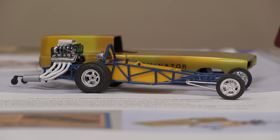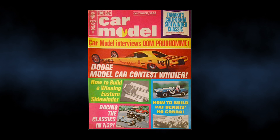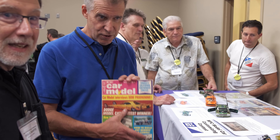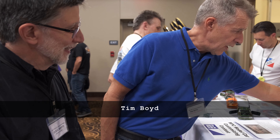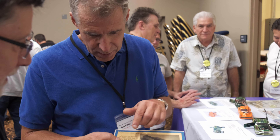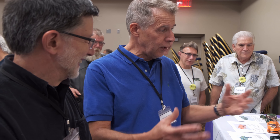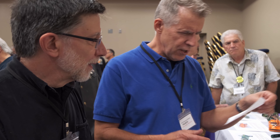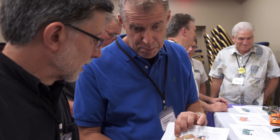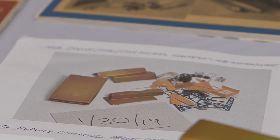This car here was my first ever contest entry. It was entered in the Dodge MPC car model contest — the biggest contest of 1968. It was a mail-in contest and I won fourth nationwide. But it was a sad story because as it was being photographed, the photographer didn't realize that the little crack right there — the bulbs were heating the body and it totally destroyed it. This was actually the second front end I did; I rebuilt it once.